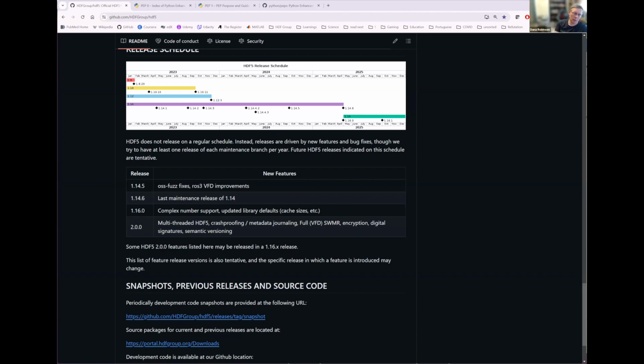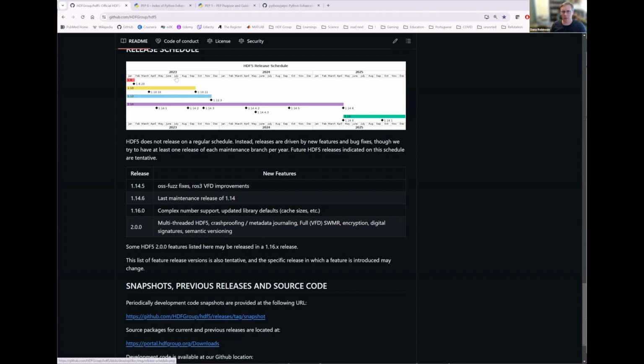So the other thing I want to talk about, well, two things I want to talk about today. One is I just recently updated the release schedule, so we'll go over that real quick. And then the second is we're going to basically borrow Python's PEPs as a way of adding a little bit of formalism to HDF5's governance. So let's talk about the release schedule.